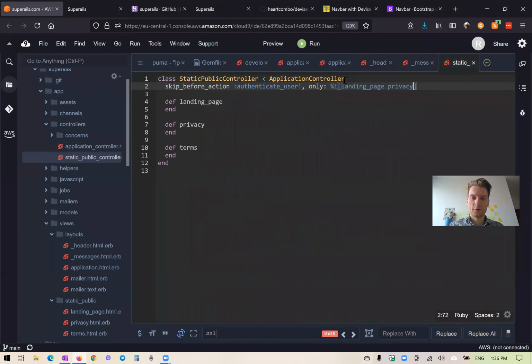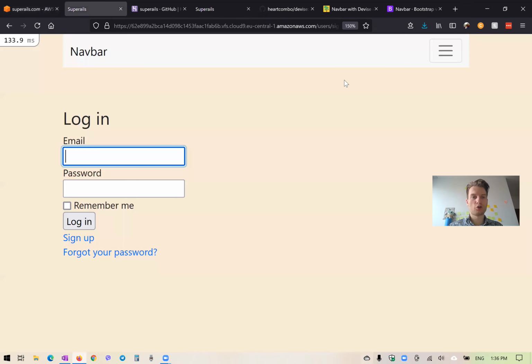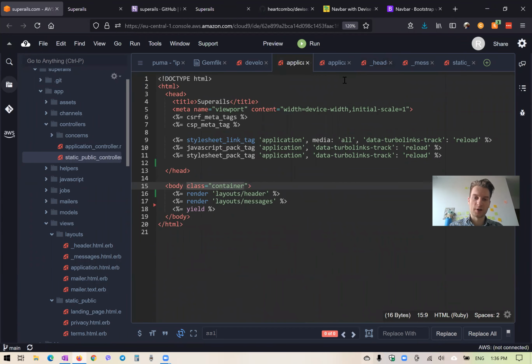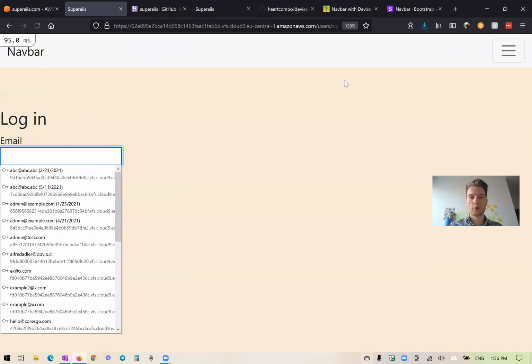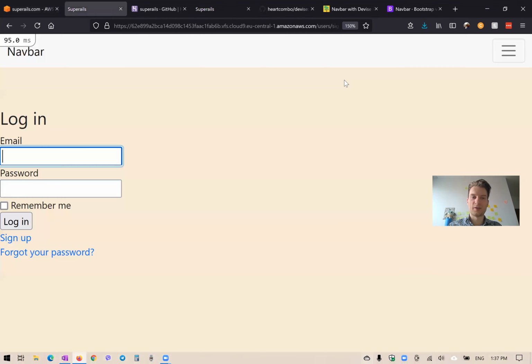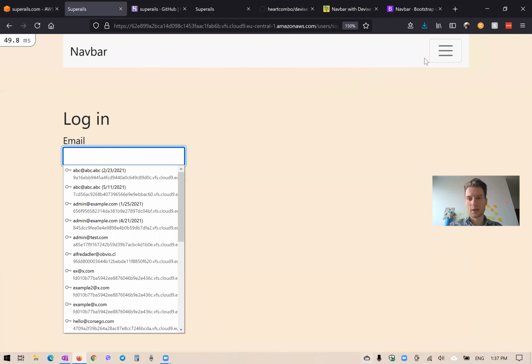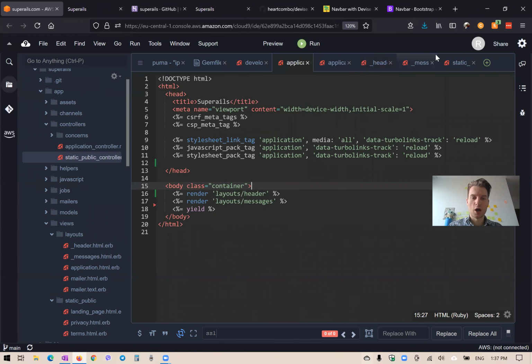What if, now we want to make the navbar full width. Let's try to place it back and remove this container class. So I will remove the class container. Okay, now it is full width. So we want the navbar to be full width, but we don't need this container. And you see, it is collapsed by default. We don't want to have it collapsed by default either.